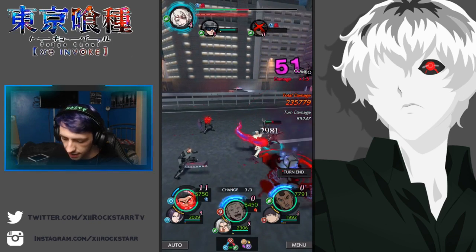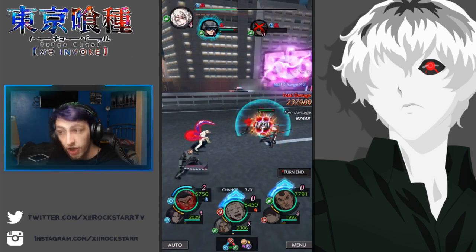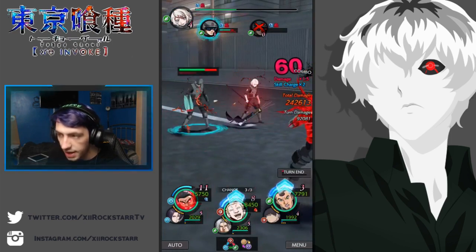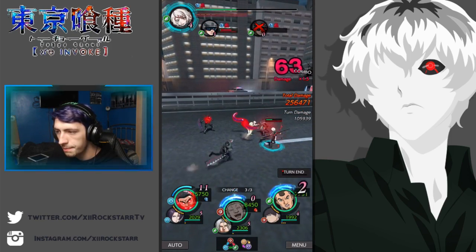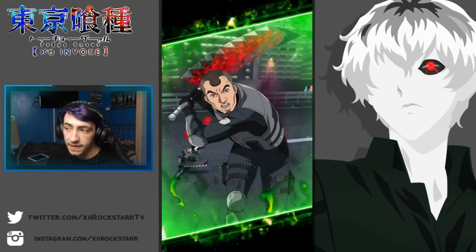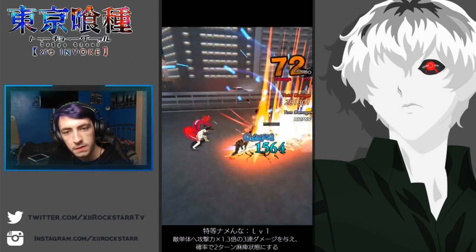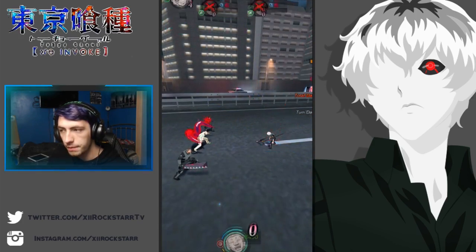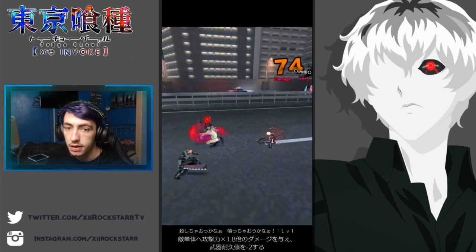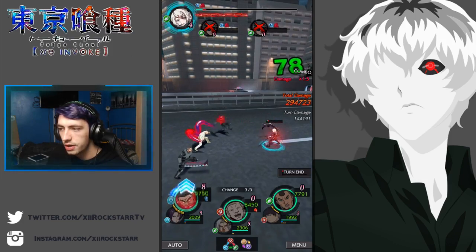Oh, it's tagged it back to the middle. Let's hit him a few times. We're going to get a break. There's the break. Now we should be able to destroy him. Let's use Shinohara's skill. There we go. Let's use Yomori's skill. And then you should be able to just finish.